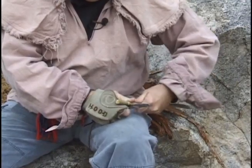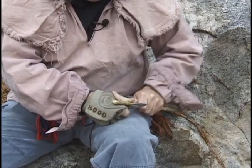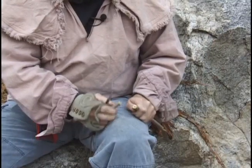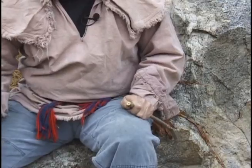Now if you do this right, you're going to get a lot of pressure, and each time you rotate that piece of wood, it's going to dig just a little deeper in there. That blade's going in. Then you take the wood and snap it. And you can see you get a nice clean edge. All you got to do is work that down a bit and you'll be fine.